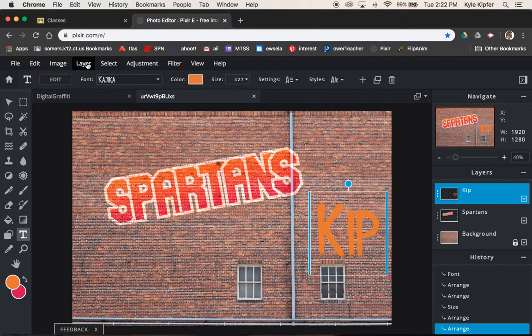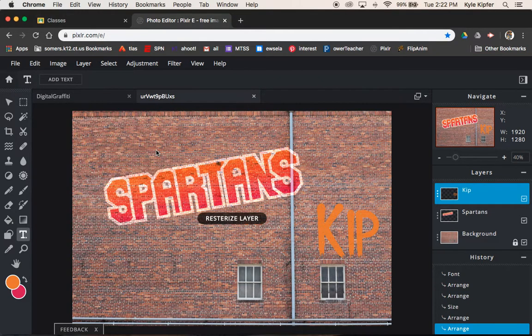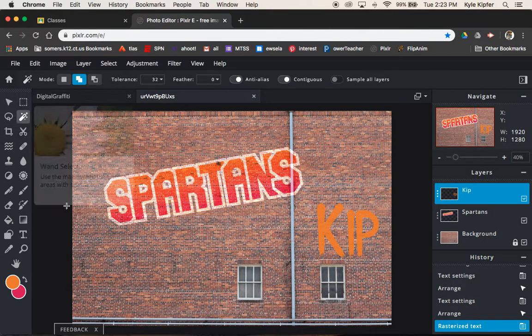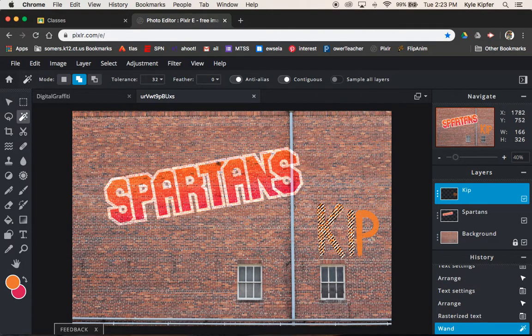So let's just go through these steps again. So we need to go to layer, make sure you have the layer selected. We go to layer, rasterize. Now that it's rasterized, I want to magic wand it. So with the add to selection selected, I'm going to click and click and click, and it looks like this particular text has a lot of open spaces in it. So this one should be interesting. So I've got it selected.